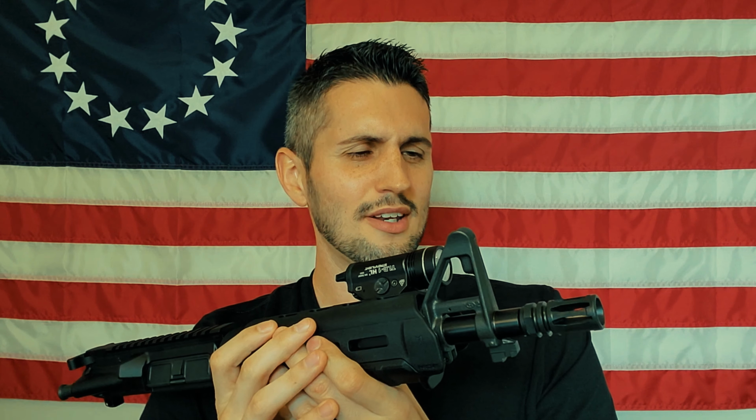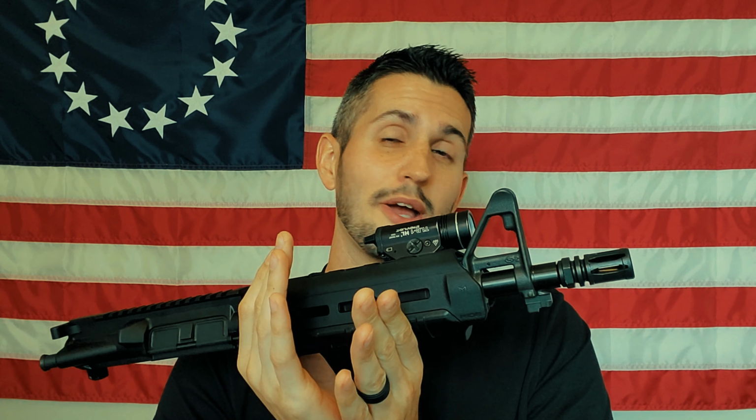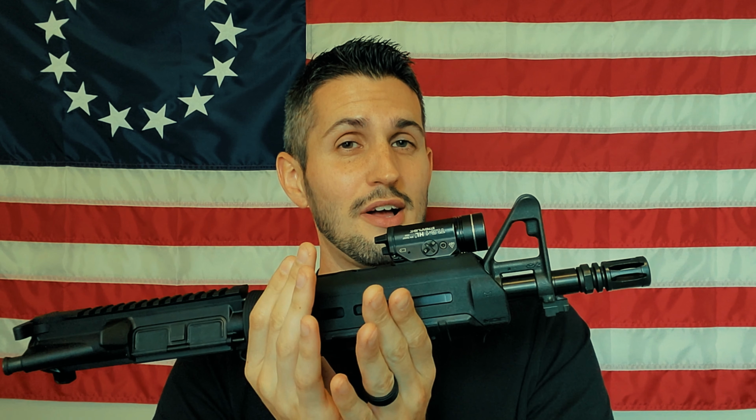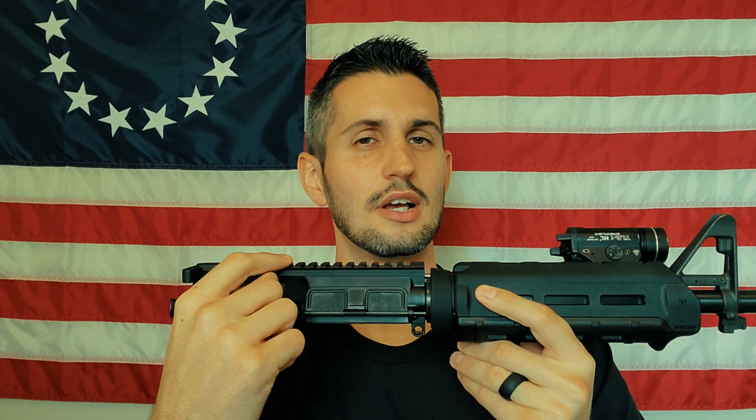But definitely not match grade ammunition, so stay tuned for that range session because it's going to be an interesting one. Not only will I be trying to shoot really far out, probably all the way out to 200 yards with this barrel, but I'll also be testing out an optic that will be in a future review. I'm not going to tell you what it is, but I will tell you it's 5 power, and it has an ACSS Aurora reticle. Think about it. Those are some pretty good clues.